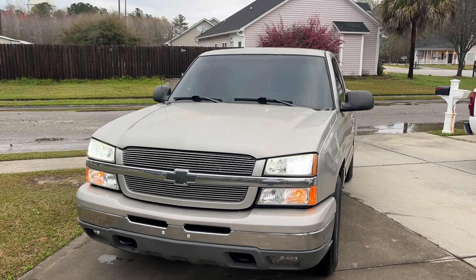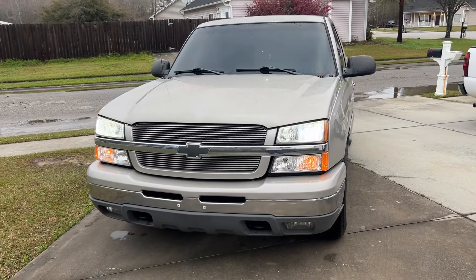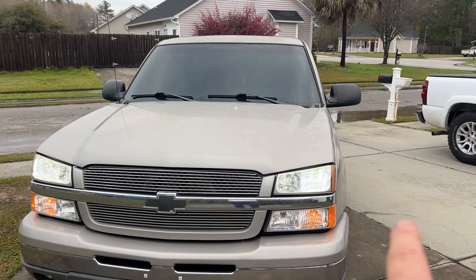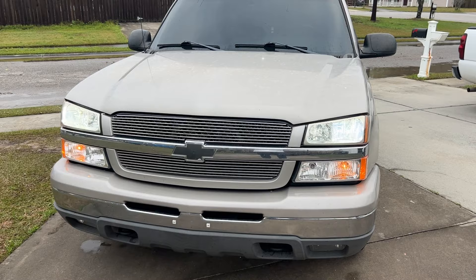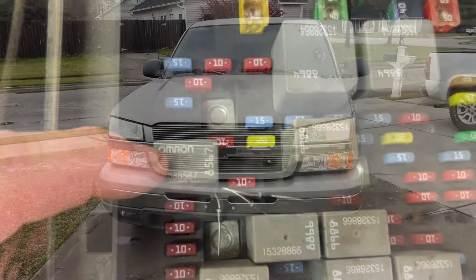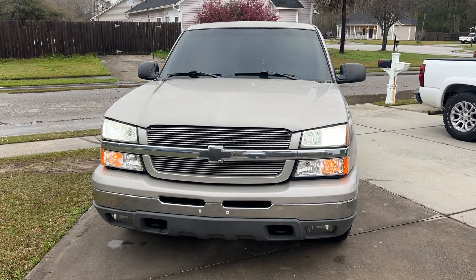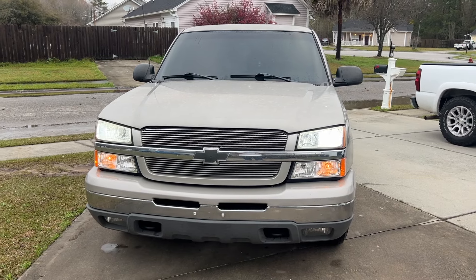So here's the deal. This is my old truck — a 2004, so it's 20 years old. It's a cat eye. Right now it's got the low beams on and just your running lights on. I've done a modification already in the past where I've added diodes to the fuse and relay box, and it allows the headlights — both the high and low beams — to stay on. It also allows the park lights and the daytime running lights to cut on with the fog lights when it's in high mode.